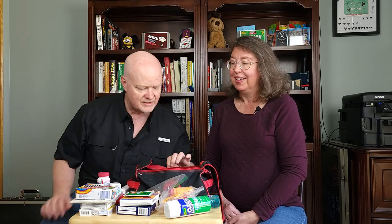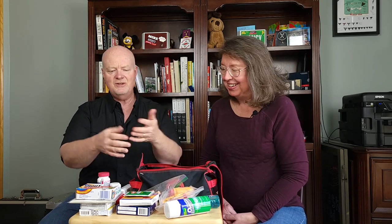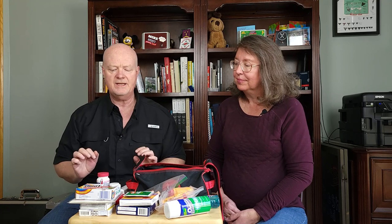Anything else that you see? I think we've pretty much hit the bottom. Our Mary Poppins bag is empty here. So you can see on the table here, all of this fits into a pretty small container. That way we always have it with us. We never forget these items. None of them are super expensive, so we keep duplicates, I guess you'd say. We don't try to pack what's in our bathroom medicine cabinet. This is our travel kit that's always packed.